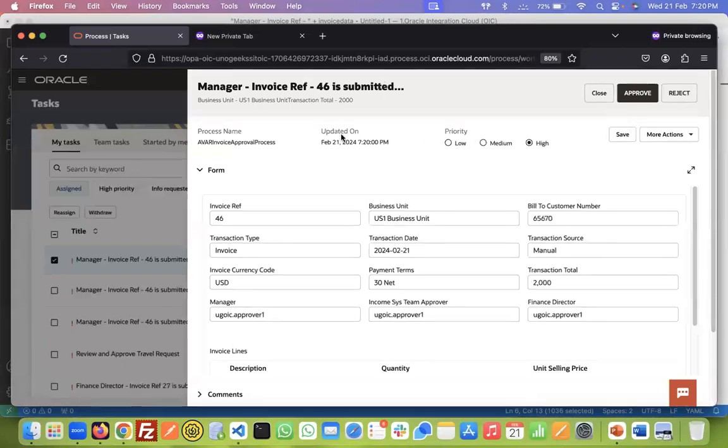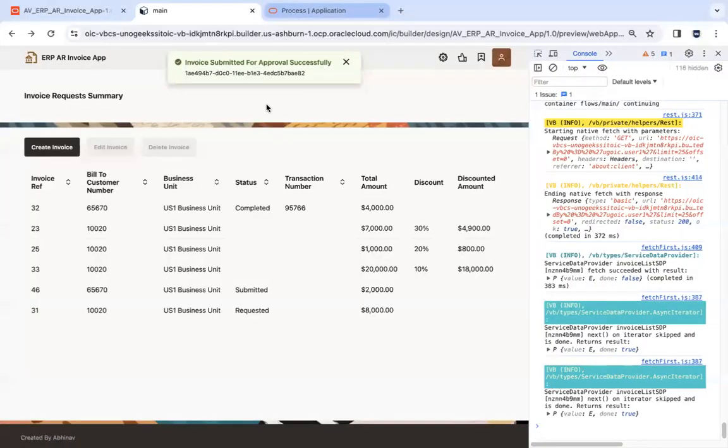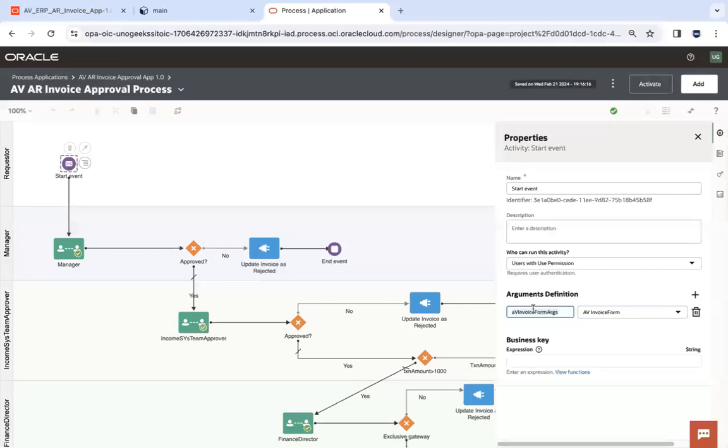Any questions, guys? So the reason behind the error that you have got is when you pass in the payload, you have to pass it with this name or whatever form name that you have, right? Whatever name that you have here, with this name you have to pass in the payload, not invoice details.